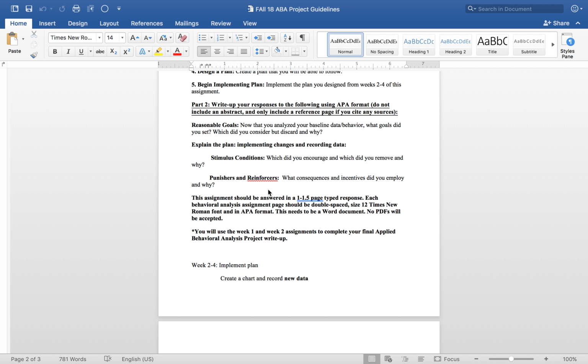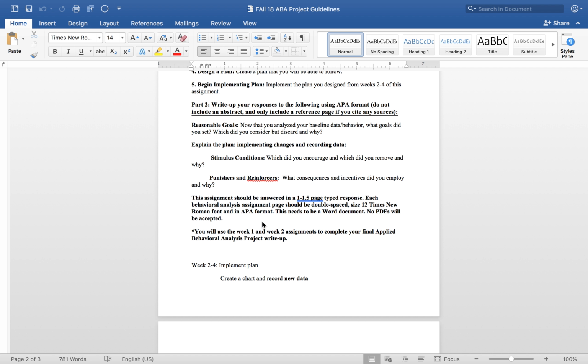And then punishers and reinforcers. So kind of decide on some consequences and some rewards for yourself. What would a consequence of not meeting your goal be? And what would a great reward be at the end of this? And talk about those a little bit. And this is going to be the same as the week 1 write-up, so this is going to have the APA cover page and headings.